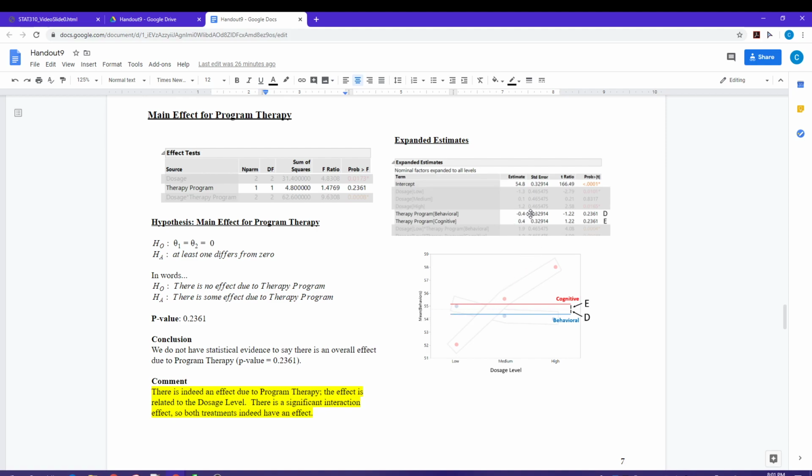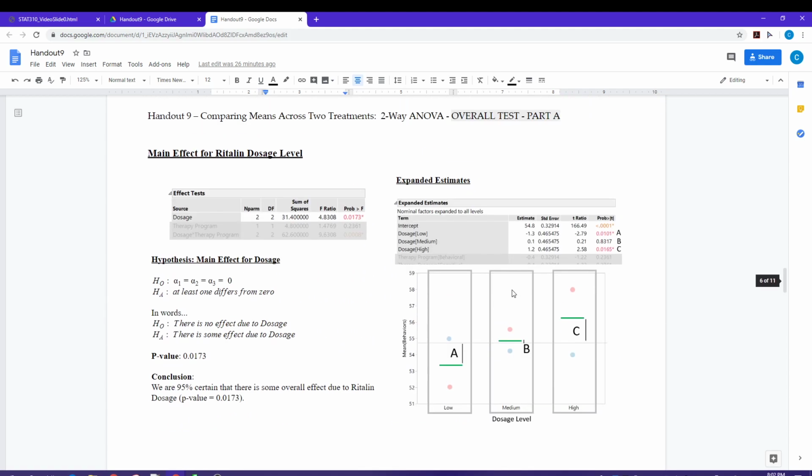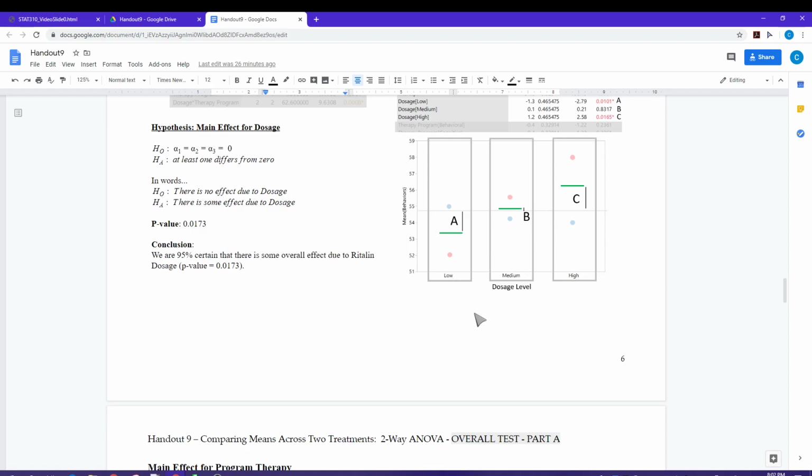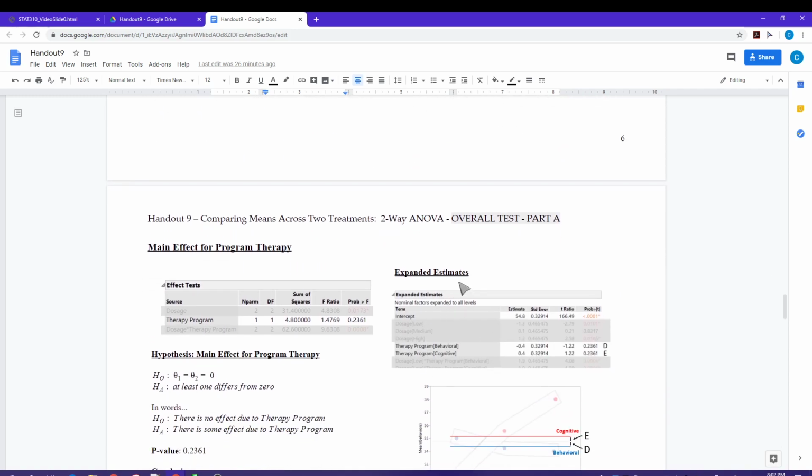Okay, so these are going to be what? Theta 1 hat and its associated test, and theta 2 hat and its associated test. Now again, these things need to sum to 0, so this is kind of repetitive information here. You can see that the p-values are exactly the same because they are summing to 0 there. Now let's just go back and think about what we just said. There appears to be an effect due to Ritalin, but not an effect due to the therapy program.